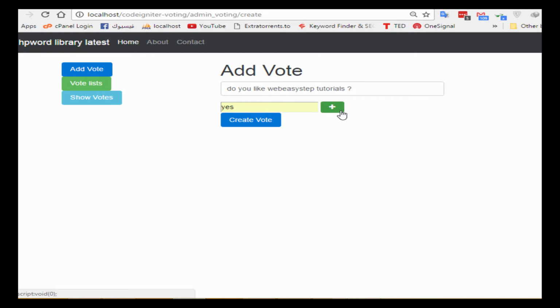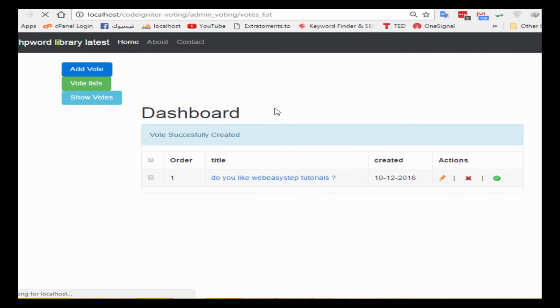You can add in the page. Click plus. No. And I don't know. Okay, create vote. Vote successfully created.